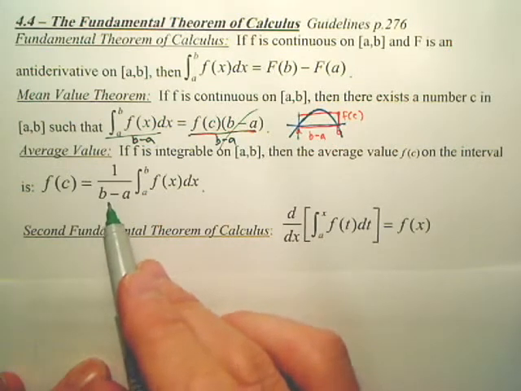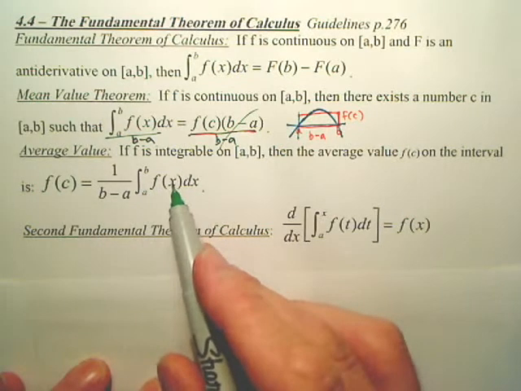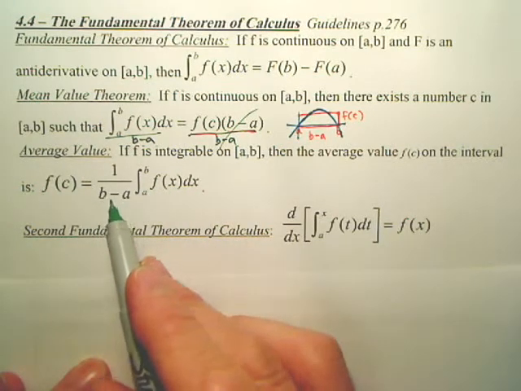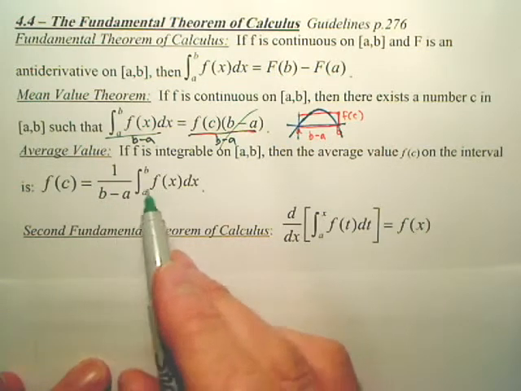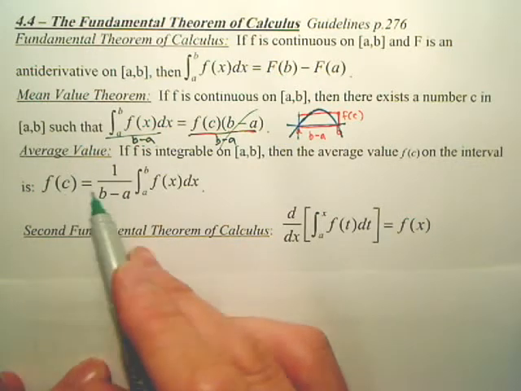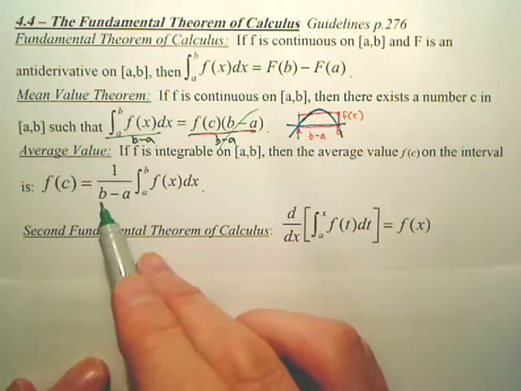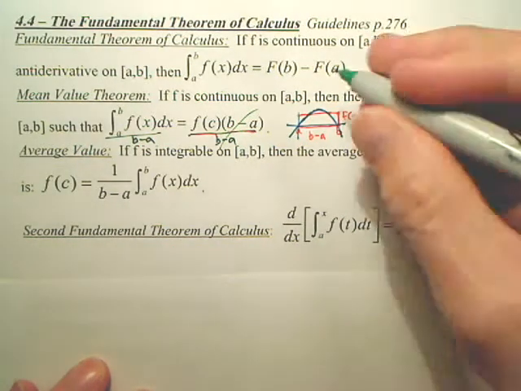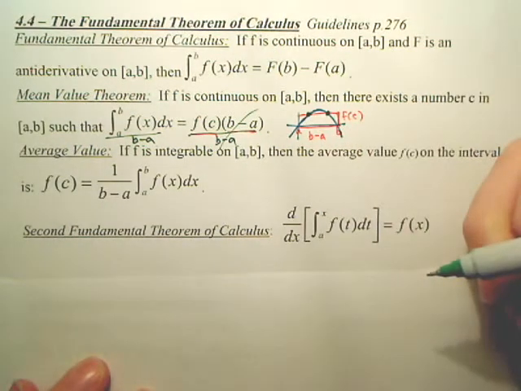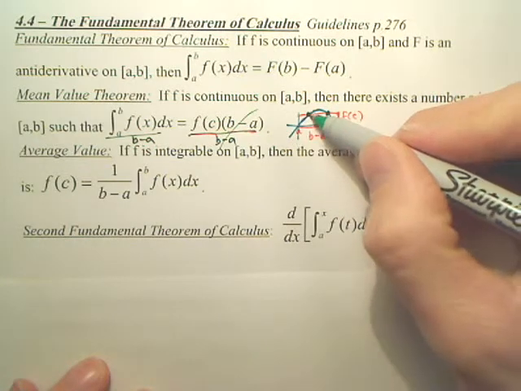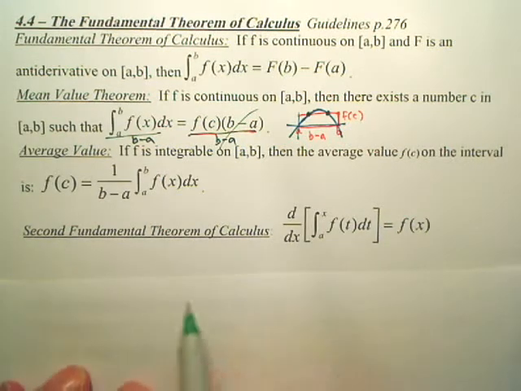This is the more important one, meaning the average height of the graph is equal to the area under the curve divided by B minus A. Because when you multiply by the reciprocal, it's divide. So the average height is equal to the area divided by the width. That's the important one. Average value on the interval. Meaning, look right here back at this graph. Those two points are the average height of the graph. For this blue graph, at this point and this point, you have your average height of the whole graph. It's kind of really important.